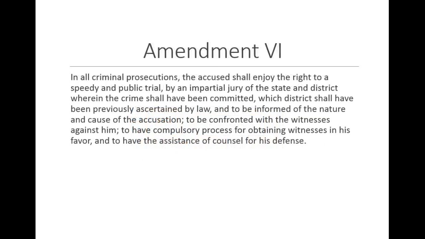The Sixth Amendment states that in all criminal prosecutions, the accused shall enjoy the right to a speedy and public trial by an impartial jury of the state and district wherein the crime shall have been committed, which district shall have been previously ascertained by law, and to be informed of the nature and cause of the accusation, to be confronted with the witnesses against him, to have compulsory process for obtaining witnesses in his favor, and to have the assistance of counsel for his defense.